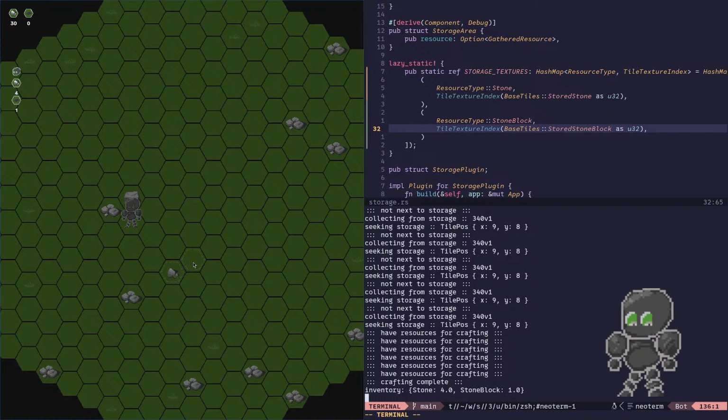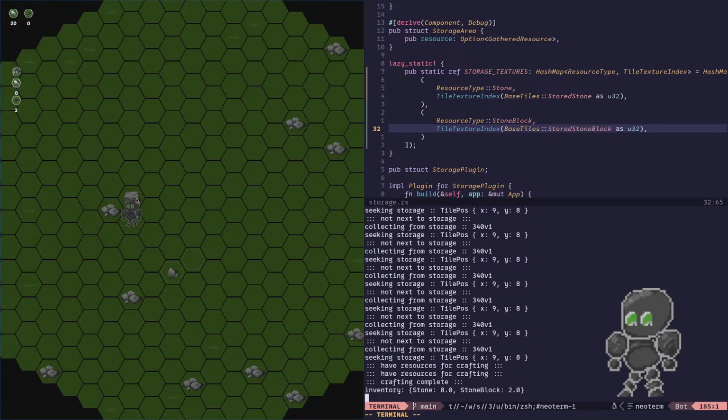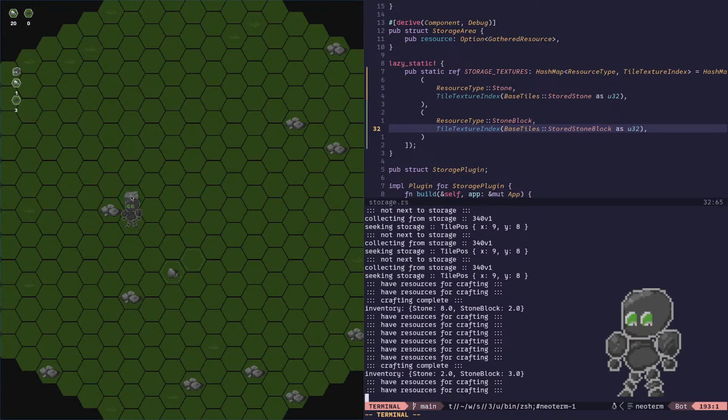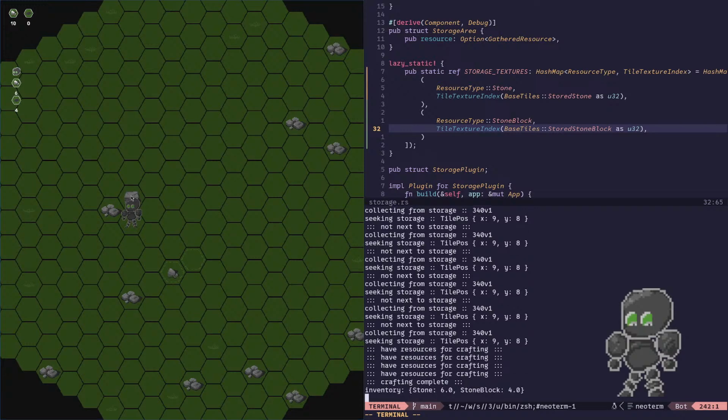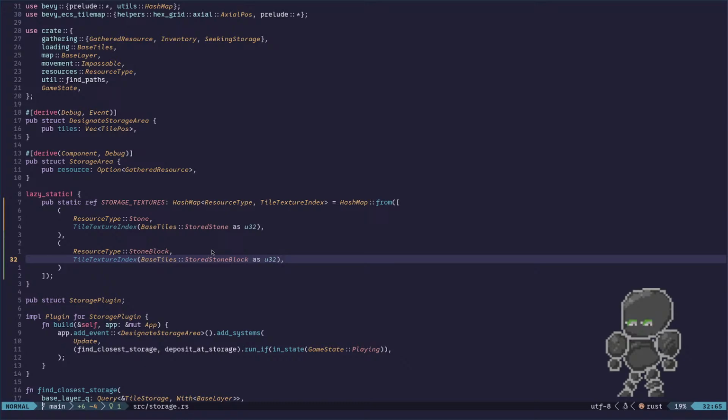Oh, I need another storage area. Now it's got 2 stone blocks. Now it's got 3. Now it's got 4. Okay, well, it's obviously not trying to now, so let's add a seeking storage.